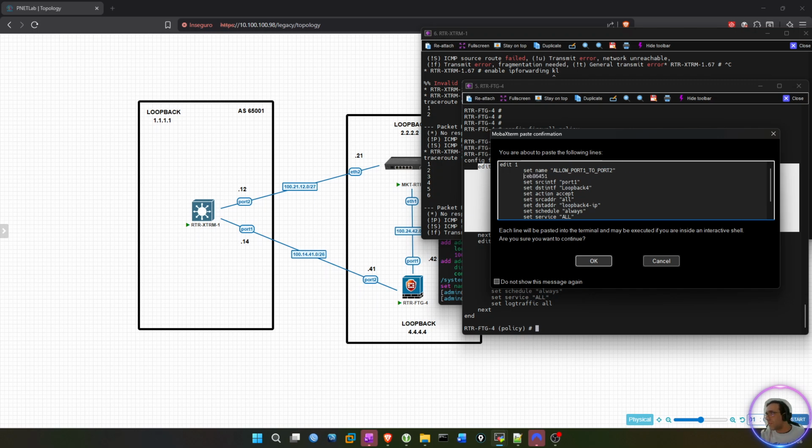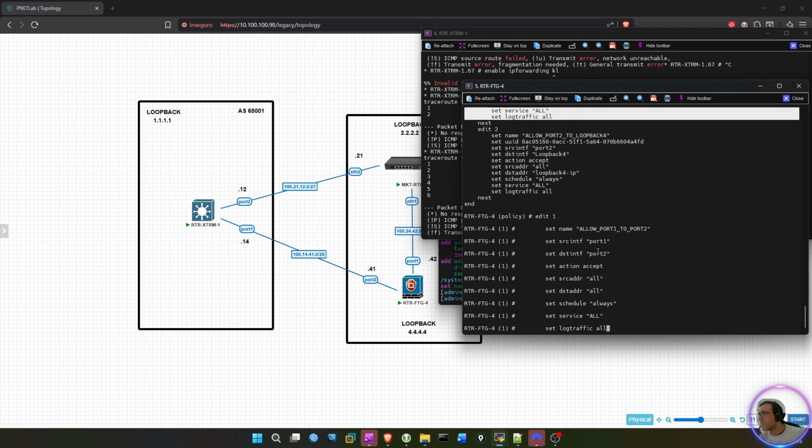Let's delete this. Source interface port 1. Destination interface port 2. Source address all. Destination address all. Log traffic. Service all. Okay.